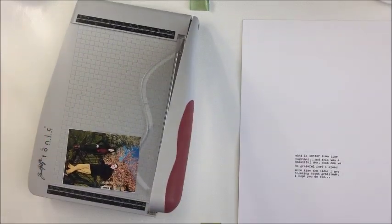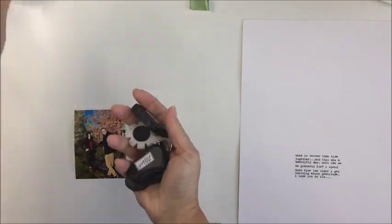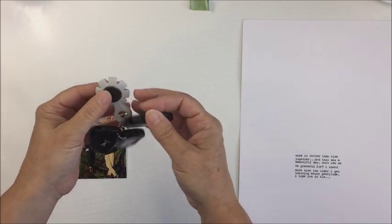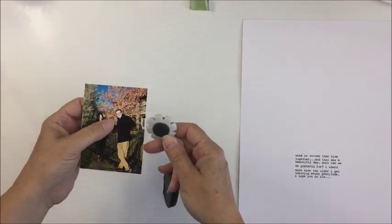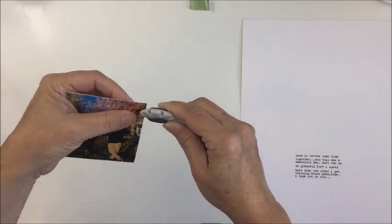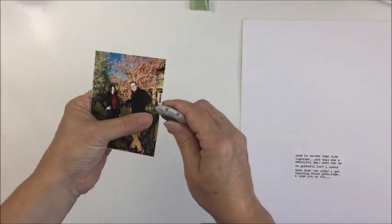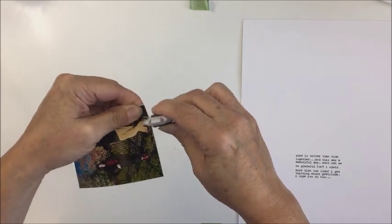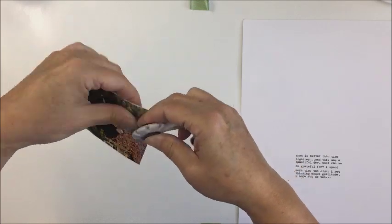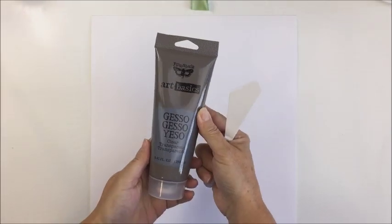I decided to trim off the white border on my photo and take my little Stamping Up tool here that's part of this little collection of tools. I love this little set. I'm going to use this little distressing tool to rough up the edges of my photo just to create a little bit of texture. There's going to be quite a bit of texture on my layout here today, and one of the ways that I wanted to achieve that was to rough up the edges of this picture. So I'm just going to do that here, sped this up so that it doesn't take quite as long for me to show you that.